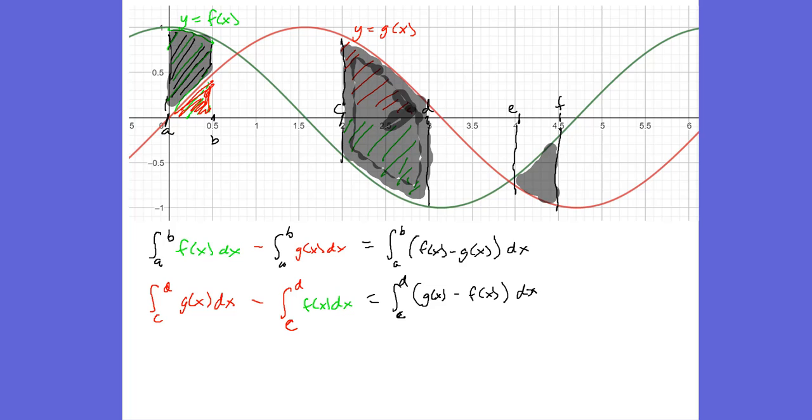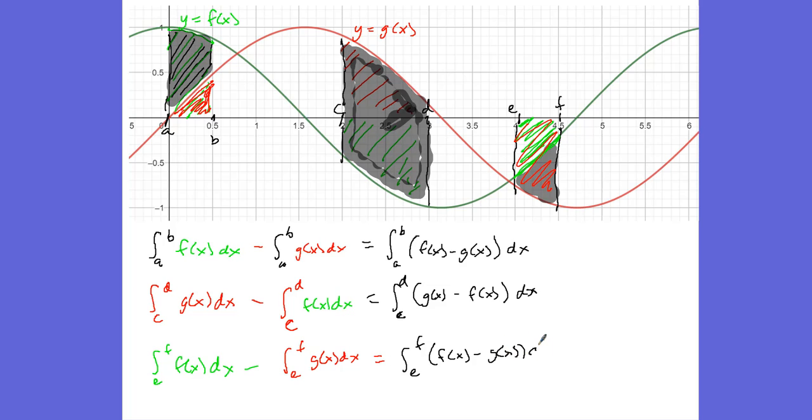Now let's think about what this looks like in terms of my integrals. Okay, I have my upper function is my f of x, isn't it? My upper function is my f of x. And so we're going to go from e to f of f of x dx, and we're going to take away, remember that's the integral right here, that's the area right there. And then I'm going to take away the integral from e to f of g of x dx, which is all of this right there. And what is that going to result in? That's going to result in a little bit simpler version: the integral from e to f of f of x, the one on the top, minus g of x, the one on the bottom, dx.